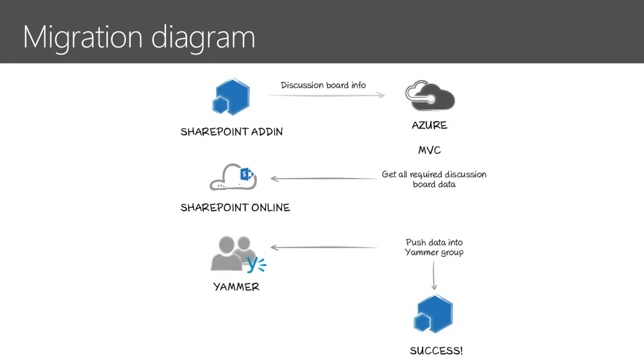So from a migration perspective, as I said, we didn't get to build this, but essentially we've shown you all the components that you'd need. The idea would be that you'd talk to the SharePoint API to grab the discussion board entries and then impersonate the users as you go along. So for instance, you grab the first discussion, impersonate that user and create the entry inside of Yammer as that person, and then grab the reply and create the entry as the reply, and you just keep going until you've got through the entire discussion.